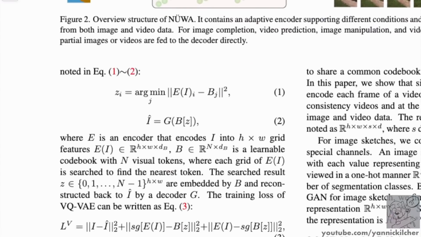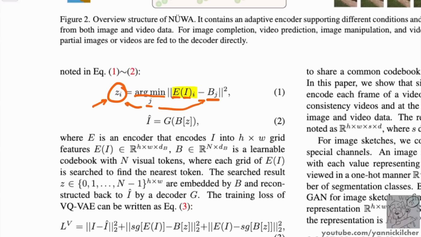so here is how you obtain the latent representation. You send an image, that's I, through the encoder, that's E, and then you select the Z, these are the latent vectors, or now these are the tokens, the token indices, such that you select the Z according to what's the closest vector from the codebook B. So you can see the J are the indices into the codebook.